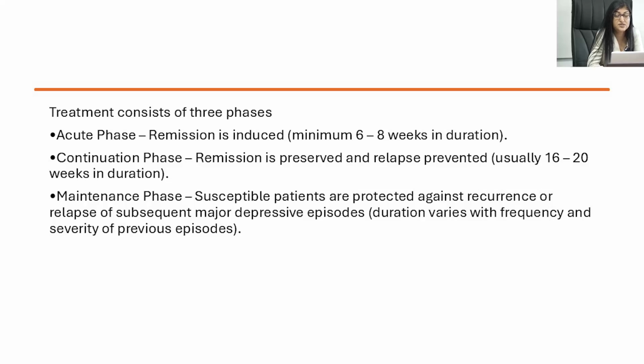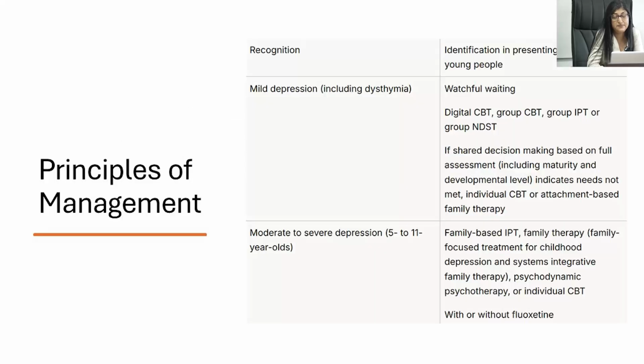So sometimes in moderate to severe or even mild to moderate, you may have to go for an antidepressant like sertraline, at a very low dose, or fluoxetine, at low doses. But always, if you are working in a tertiary care setup or a mental health clinic, try to engage with the adolescent or the child, try to do a bit of behavior intervention, and enhance the coping strategies. You can talk to the family and enhance the interpersonal communication. So these are the things that you can do.